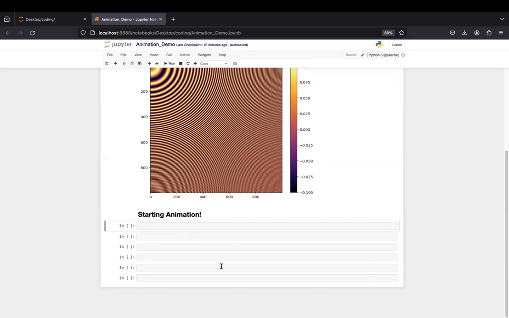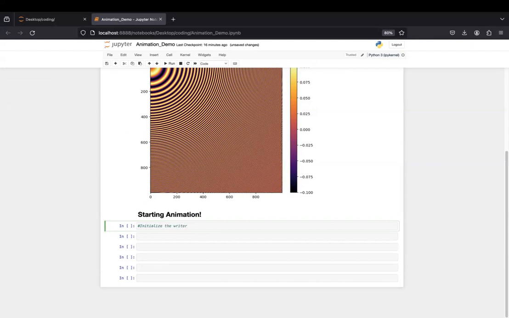There's a lot of things you kind of just have to memorize, unfortunately. And one of those things is if we are saving it as an MP4. Okay. The first thing we have to do is initialize the writer.